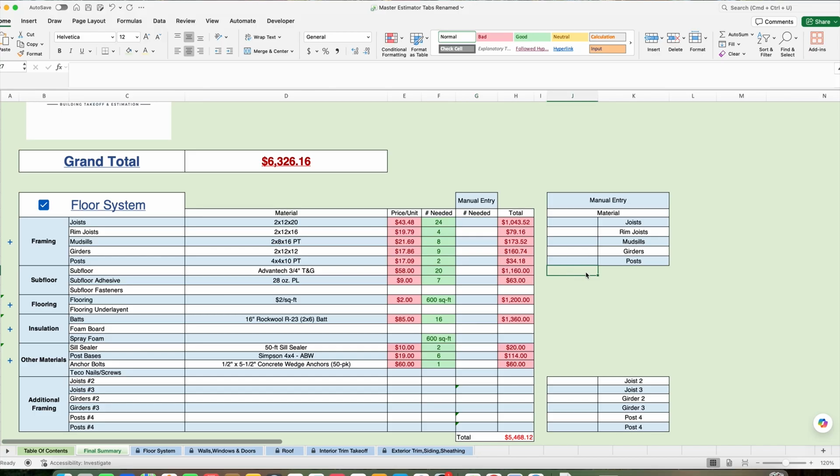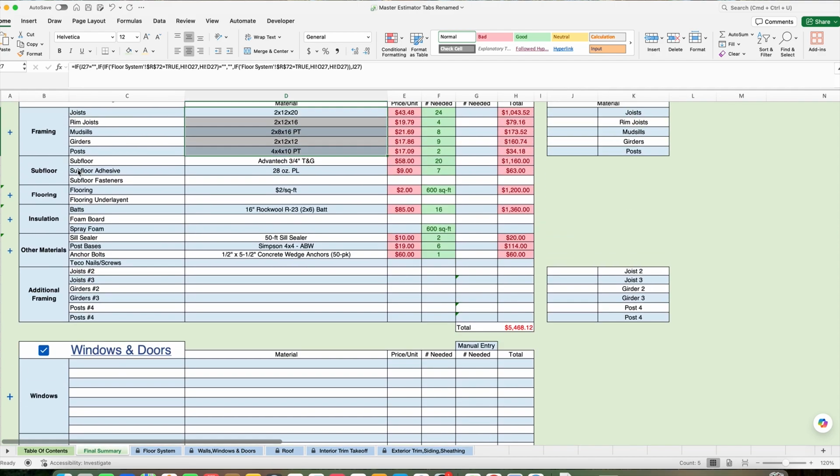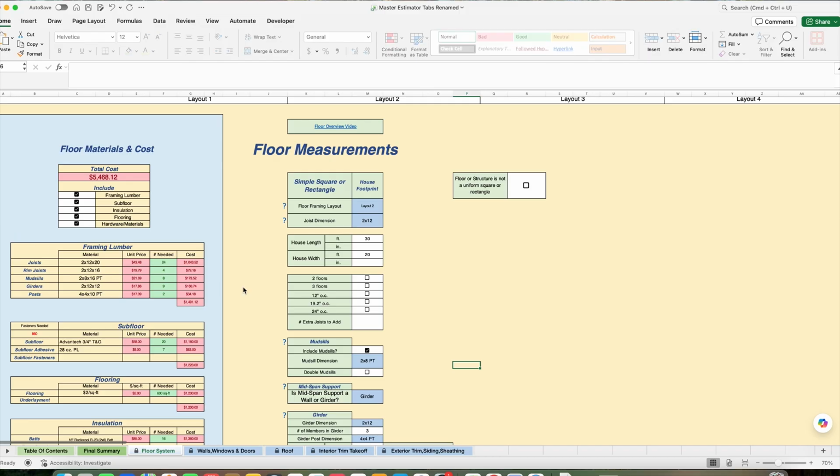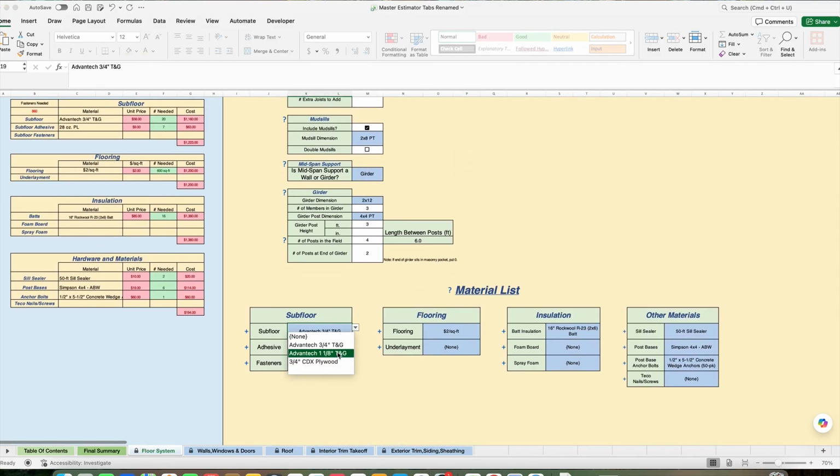Now there are areas you see right here where you can't enter your material manually. So you can only really in this tab change things like dimensional lumber. If you wanted to change any of this other material, you can see how we have this plus sign right here next to all of our material. If we click our plus sign right there, it'll take us back to the section where we can select the material. Since we select the material here, I don't want to make it redundant, so you're going to have to change it back where you initially chose it.